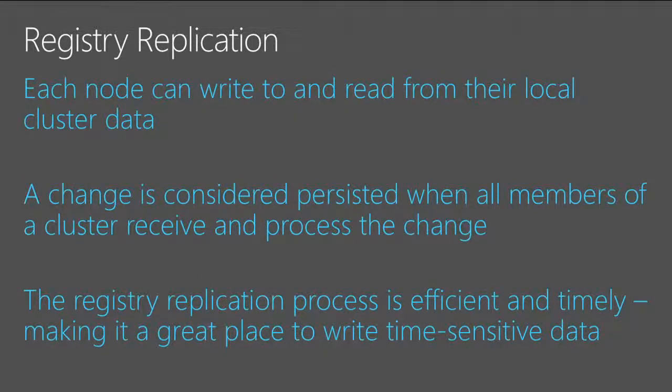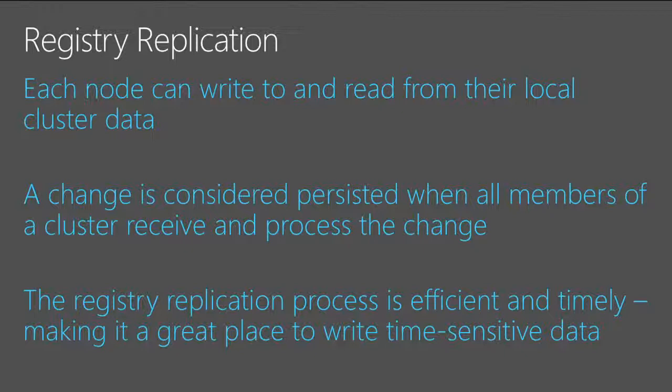Now, each node does have the ability to read and write to its local cluster hive, right? And the GUM update process is kind of interesting. I always think of it kind of like a token ring network. In other words, a node wants to take an update. It says to all the other nodes, I'd like the stick, I want to speak. All the other nodes say, we recognize node 2, and node 2 says, I've taken the following change. And then all the other nodes say, great, I've taken the same change too. And when we get that acknowledgement from a majority of nodes, we actually consider that to be persisted, right?